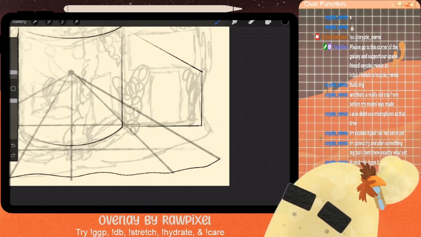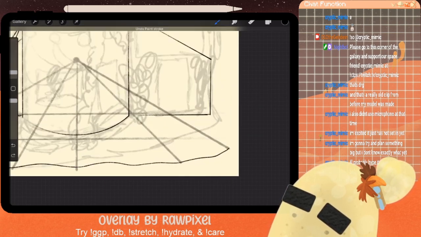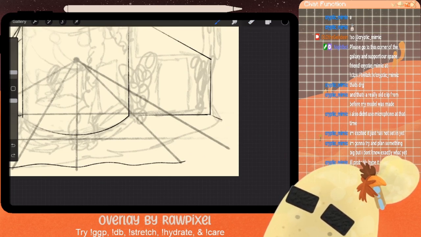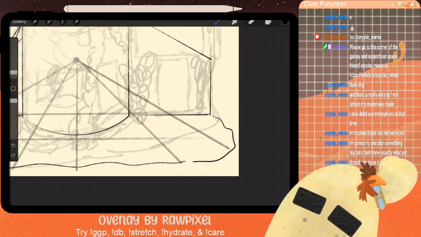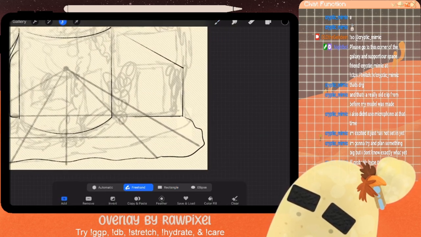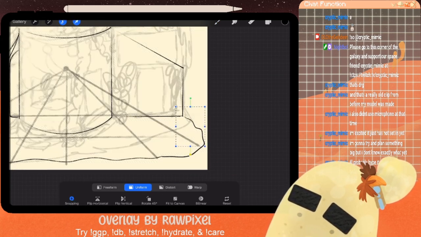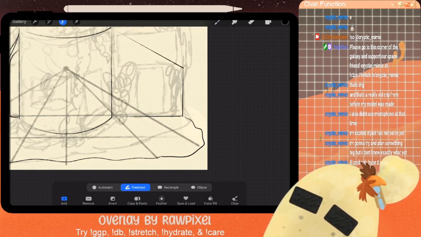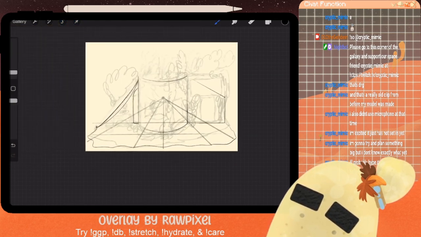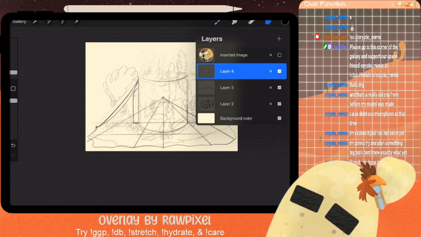Yeah, that's not looking right. Maybe we'll just do it. Get out of here. Because it would be like this, actually. But I don't want to go off the page. Let's see here. I'm going to switch to freehand. Distort. Not the corner. Just the ground. We'll see how it looks later.